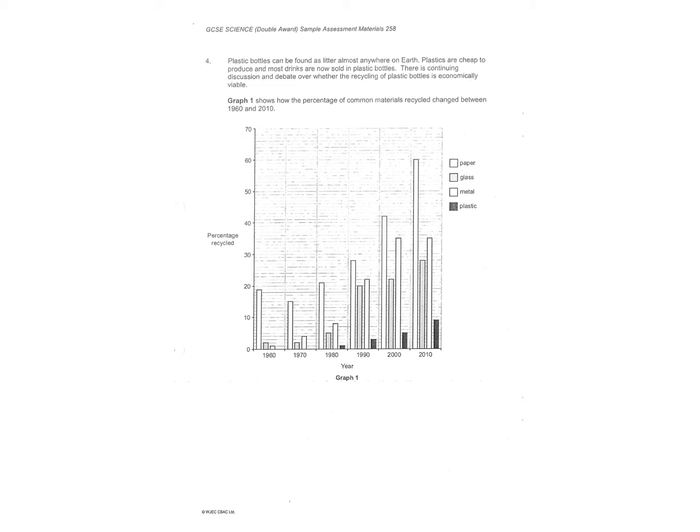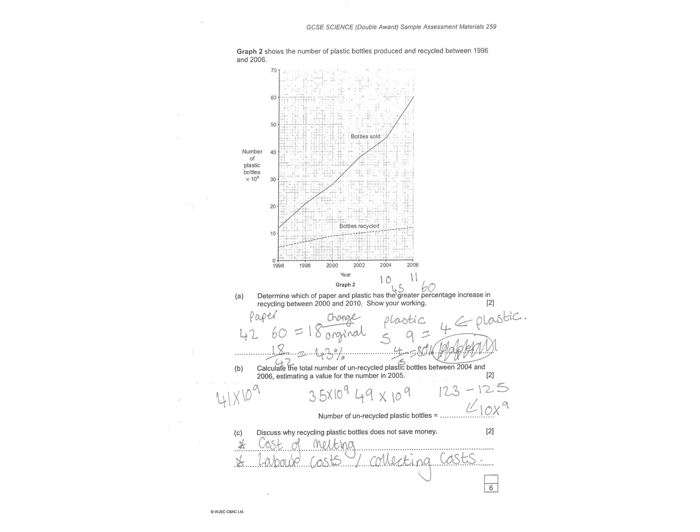Really complicated graph going on here. Didn't photocopy very well. But you had then information and work out what was going on. Determine which of paper and plastic has the greater percentage increase when recycling between 2000 and 2010. Show your workings. So it's a little bit messy here. Paper. These were the two values. You want to do change over the original values. That was 43%. Exactly the same thing here then. Five and nine. Differences. Four. Again, change over original. So it's percentage increase. Be really careful of that. Percentage increase. So the answer would be plastic because there was an 80% compared to a 43%. That's using a lot of numeracy skills.